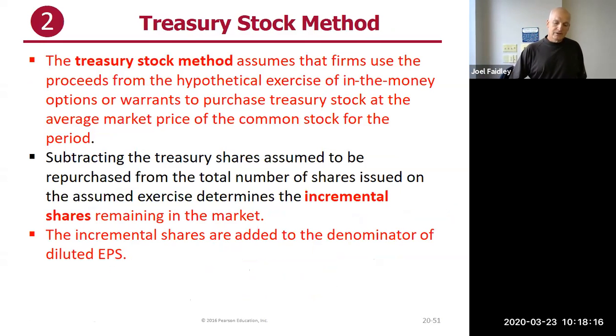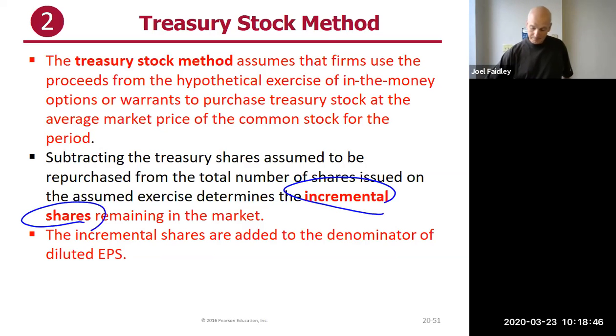And we use what's called the treasury stock method. This assumes that if you are getting that much cash for these options, you're going to go out and buy these shares, how many shares is that? And the difference between those number of shares and the number of options that are out there tells you how many shares you would have to go out and actually buy, which is going to be your incremental amount of shares on your denominator. Now, having said what I just said, let's just look at the example of these incremental shares. How do we calculate that?